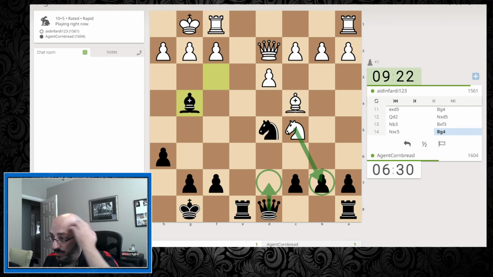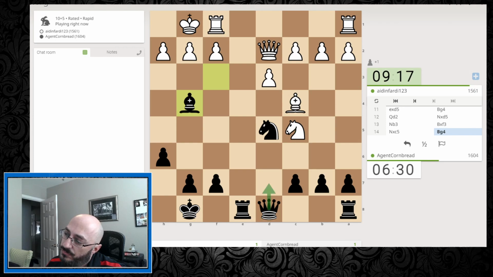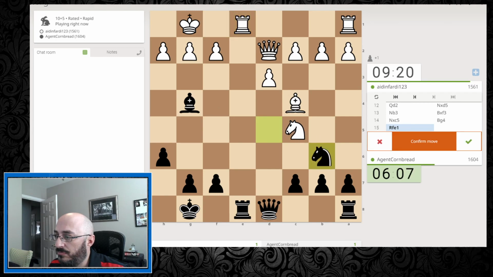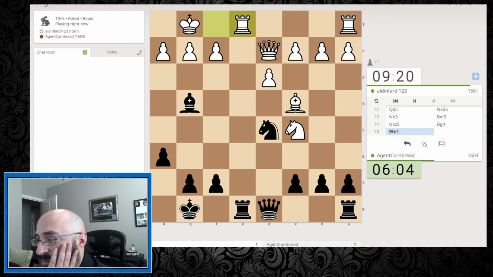I'm going to push queen. Or am I going to push queen here? He wants to grab and force me off of the defense of the knight. I want to keep my pieces aimed towards the king. How do I do that? How do I aim towards the king?